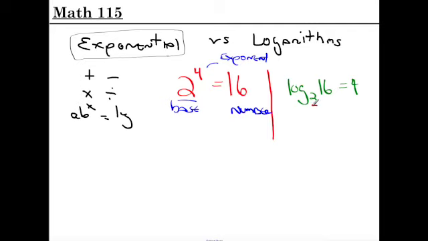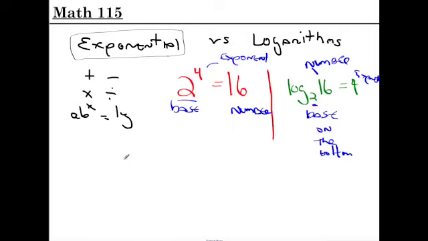So it's good to look and compare where our parts move to. The 2 literally came down here. What I'd like to say is that the base is always on the bottom, between the logarithm and the 16, and that tells me what base I'm looking at. And the question this logarithm is asking is, what exponent do I have to give this number to get this number? So the exponent that I have to give 2 to get 16 would be 4. So I have base, number, exponent. My handwriting is terrible, but you get the idea. So this is how we set this up, and you can see that they're inverses of each other, and they're related really heavily because of that.